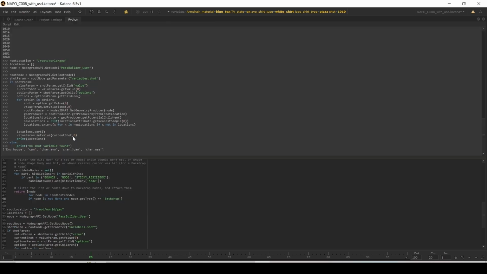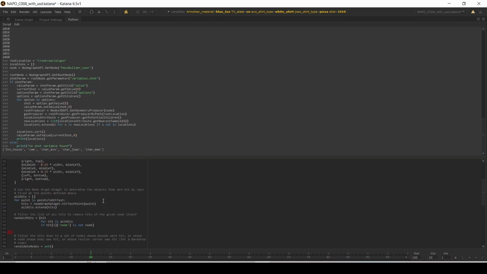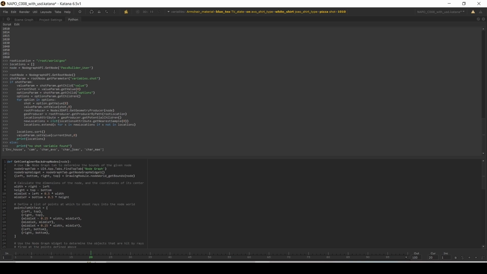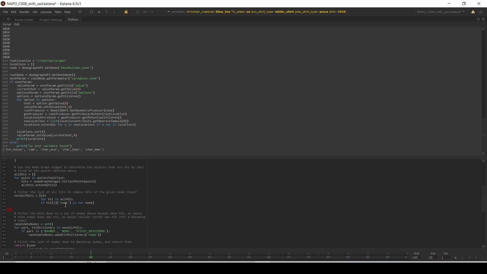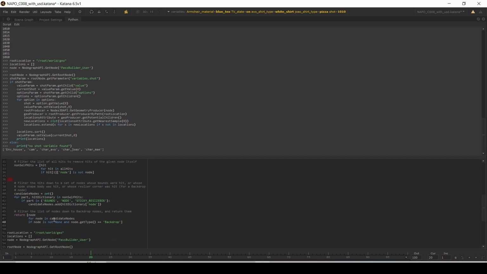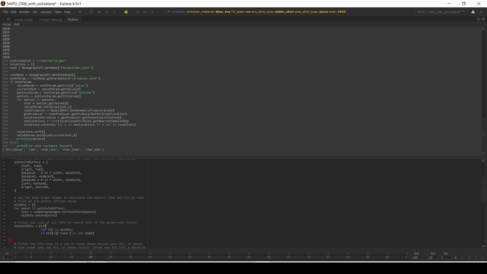So let's expand this out, have a look at it. So it's get container backdrop nodes for a node that you give. And it's going to use the node graph tab to send hits from the boundary of the node and find out what else is available, and then check what type of node it is, and if it is a backdrop node, then use that. This is all commented, and you'll have the code from this tutorial, so you can have a look more into it, or you can find it on the forum as well.